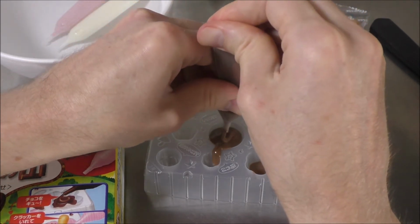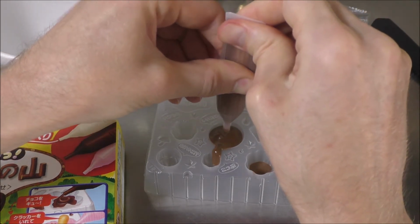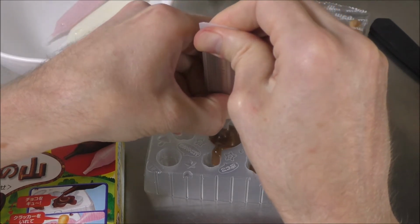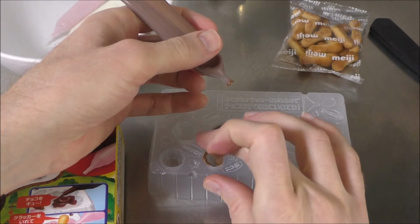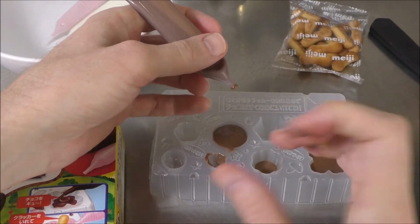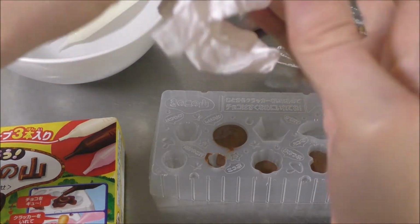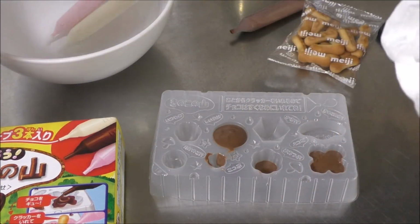Alright, wasn't paying attention and went in the wrong one, but that's not the end of the world. Squeeze that out. Okay, right, let's just clean that up a bit. Lovely. Alrighty, next we want the white.